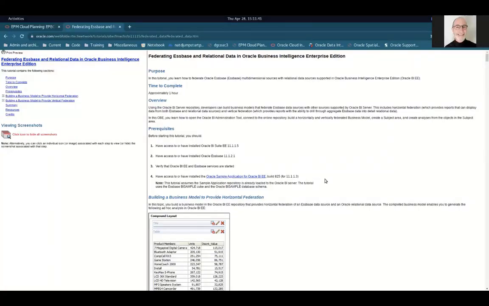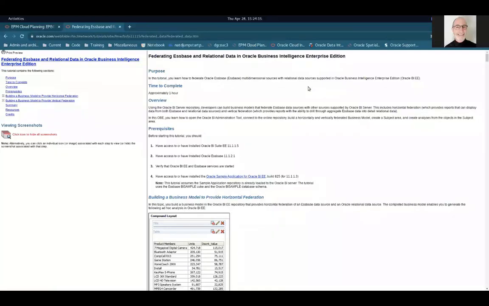In my previous recording, I did have some federation there, but it was what we call horizontal federation. That's this here. I wanted to do vertical, which means I'm going to drill to additional detail rather than having different metrics at the same level. The one thing I ran into almost immediately was that all of this presumes level-based hierarchies, and we don't have that in EPBCS. We actually have parent-child hierarchies, so I would have to convert this into level-based, and I do cover that, but the level-based hierarchies I did find were slower accessing it.